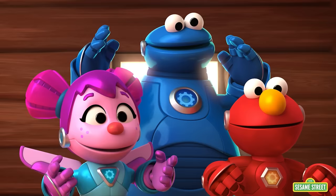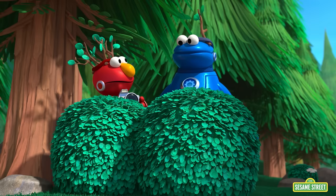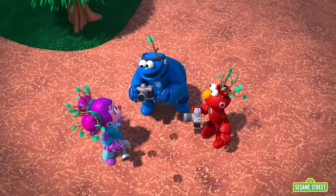See anything yet? Nothing over here. Mecha Cookie Monster? Nope. Me not see. Wait a minute. Me see something. Hoof prints! Just like the hoof print in the museum. The what's-a-call-it must be close. Yeah, good thing it can't see us with our camouflage. This perfect plan.